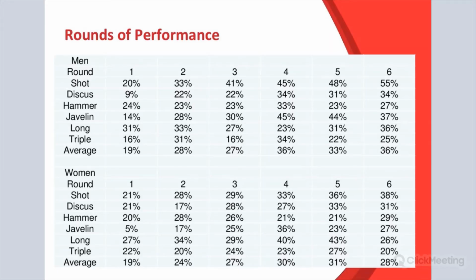Now, bear with me a minute or so while I try and unpick this slightly more complicated set of results. What we've got here is information about the percentage of fouls within each of the rounds for each of the different events. So to help answer what might be going on, I looked again at the data set and tried to find if there were any other patterns. And like I've just said, this time I started to look at the fouls in each round. I looked to see if there were any patterns between each of the events, but then also looked to see if there was anything interesting which had occurred within that particular event.